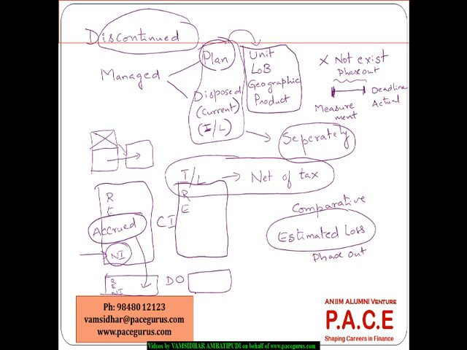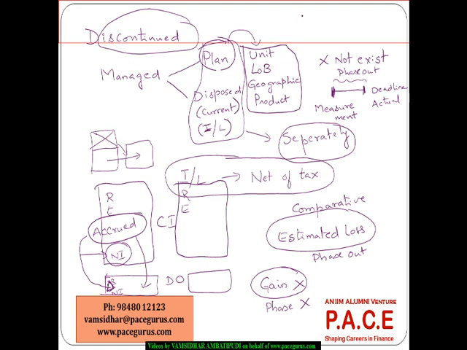But in case there is an expectation of a gain, until the real phase out happens, do not consider the gain. If there is a loss, show the estimated loss on the measurement date itself, not until the end of the actual date of phase out. Show the estimated loss in the income statement on the measurement date itself, but if there is an expectation of a gain from it, don't show any kind of gain until the actual transaction is completed.